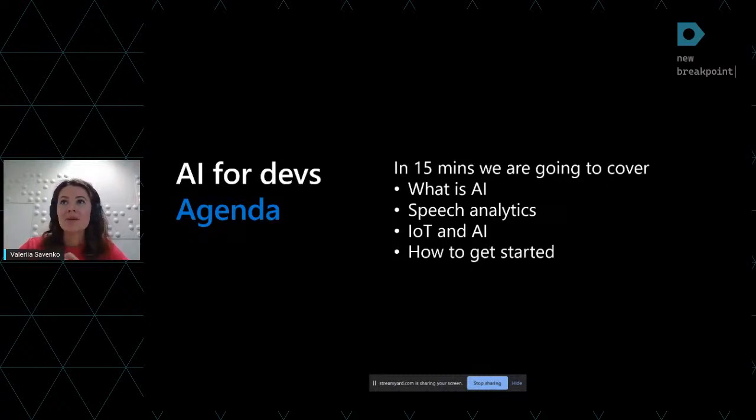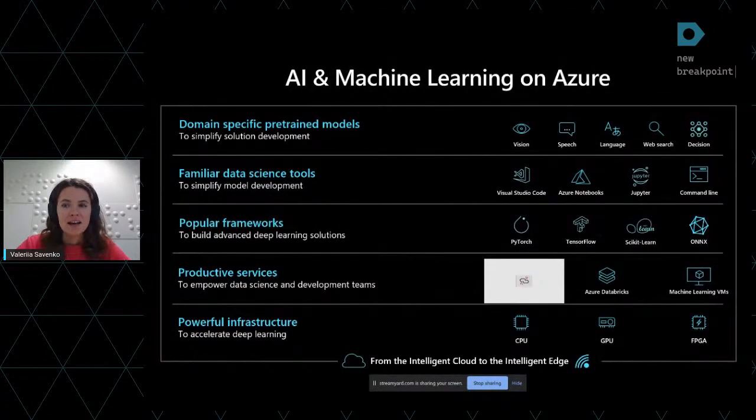All right, so if we get started, not sure why this is not showing, but let's not pay too much attention to it. If you want to start in Azure with AI and machine learning, at the top you see your domain-specific pre-trained models. These are something Microsoft spent a lot of resources, time, and data to pre-build, so you can then reuse them. If you're familiar with it, they're called cognitive services. And it's basically an API, right?